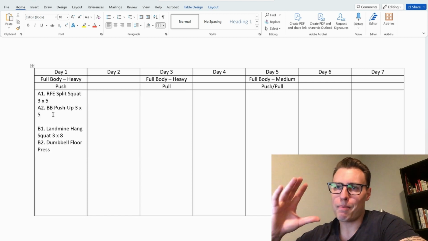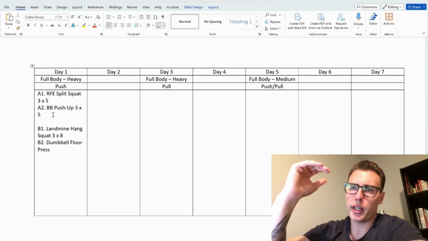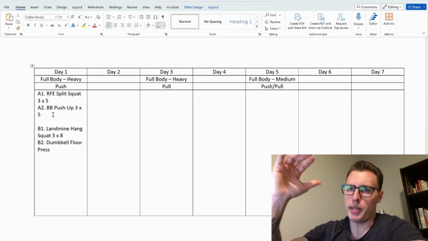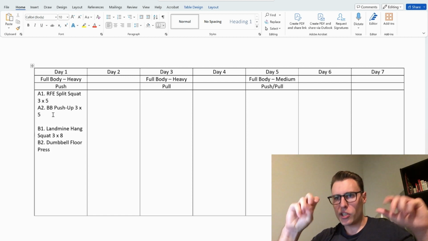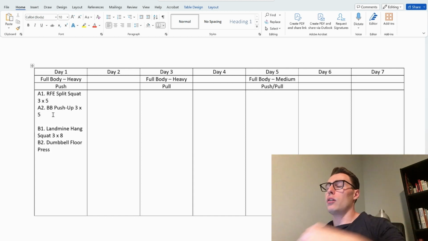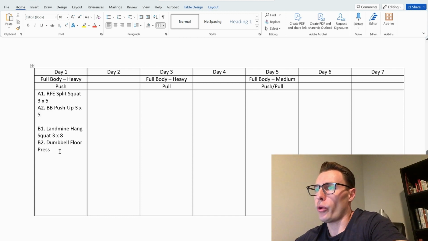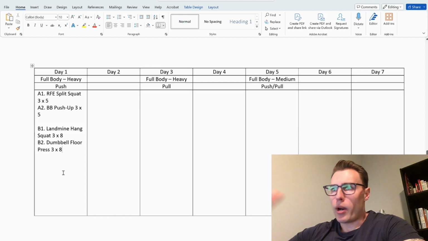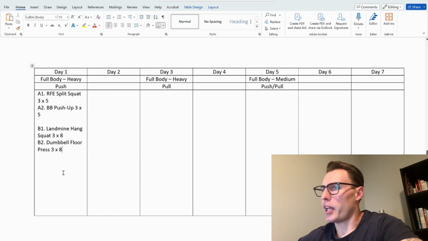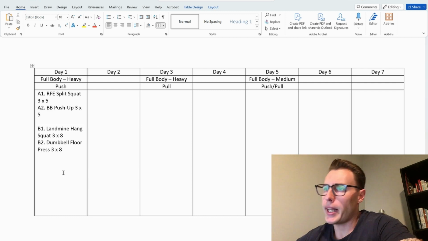If it's a priority, we're going to make it a priority by doing the most important and complex exercises at the beginning of the workout, with the least important and least complex exercises towards the end of the workout. We might do that for 3 sets of 8. I'll explain the rep ranges after, as we go through this program.